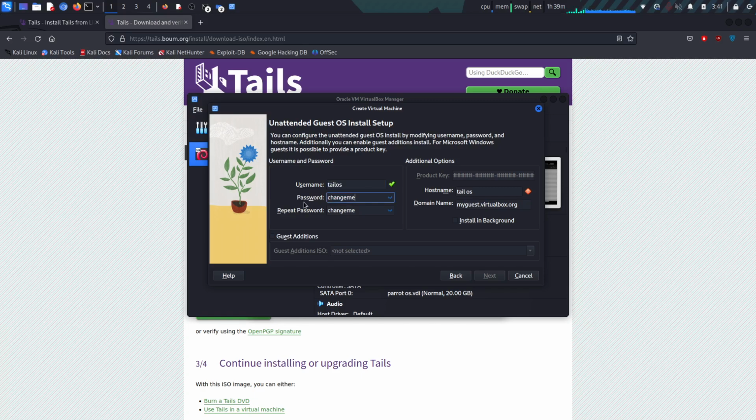And I also want to set the password as Tails OS, and repeat it here. The password is matched. Now don't touch any other things. Simply click on next. Okay, it may require install in the background or some other verification from you. Then the next option will be visible to you.